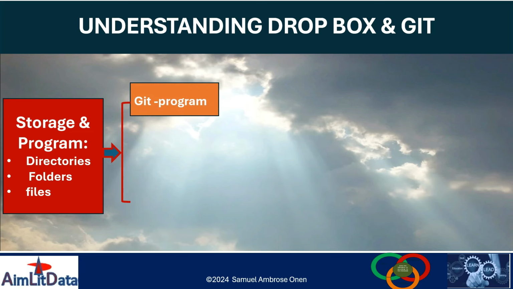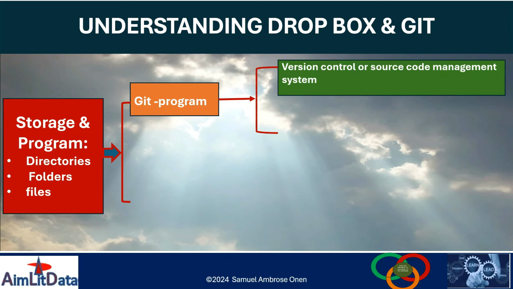So when you talk about Git, Git is a program. Git is a program written on the file that runs on our computer. It runs inside our computer to control the version of our work. So Git is a version control or source control management system. For example, if you work on a file and save it in any given repository, Git will detect what you have done, when you have done it, who did it, and it keeps that as the version. Once you save it by committing your message, your document will be kept as complete, and that is the version. You can come next time and continue from there to create another version. And version control is possible because of the Git program.